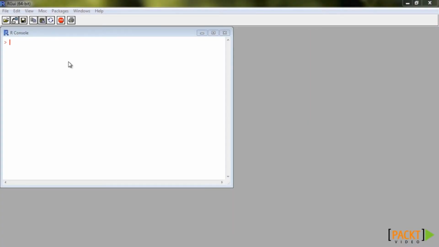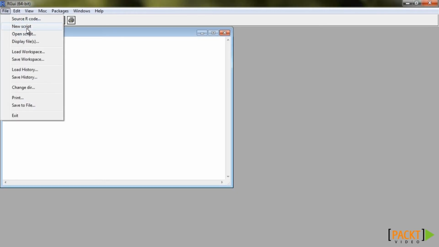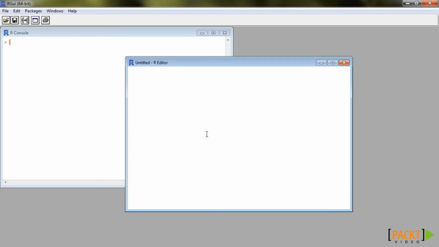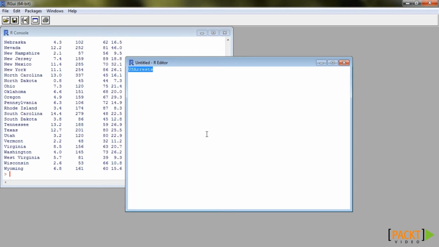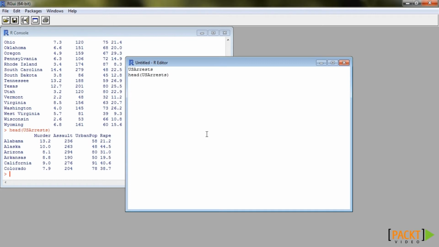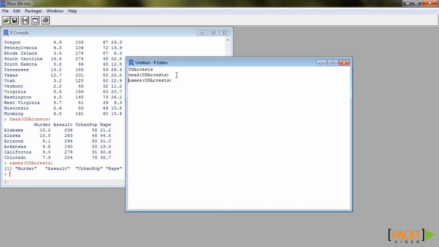In the previous section, we learned how to plot continuous variables. In this segment, we will learn how to draw bivariate plots using 2 continuous variables. To demonstrate this, we will use the default R dataset USArrests that contains 1973 arrest statistics per 100,000 residents in the US states for assault, murder, and rape. In R, we will be using the plot and scatterplot functions to draw a bivariate scatterplot.